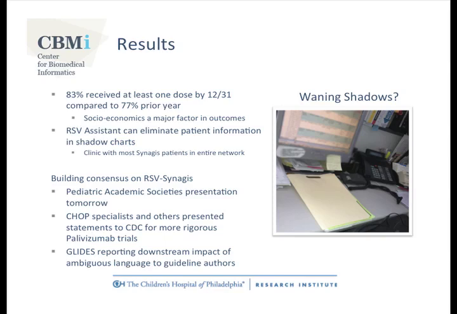And third, finally, the GLIDES project, as part of their work, takes exactly this kind of experience and goes back to the guideline authors to help them understand the downstream impact of the ambiguous language that might occur in the documents, and that if they have the data, they need to use the most precise language possible. That will help all these different humans reading the document. It'll help us translate these types of documents into CDS tools. And who knows, it might even help Watson, because there are something like 3,000, 5,000 guidelines to date. Maybe if he wants to get in that business and translate these things, he could help out as well.